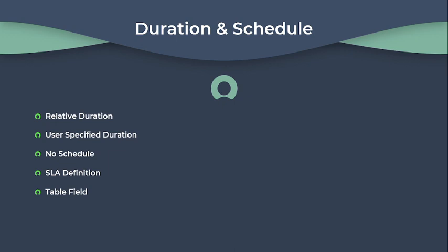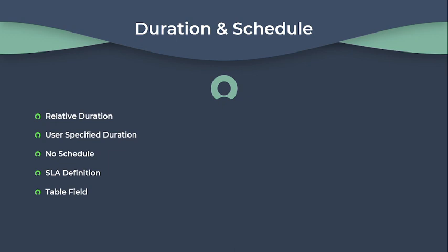Then relative duration specifies a duration relative to the start time of the task SLA and is defined using a script. For example, you can select a relative duration such as breach on due date, end of the next business day, or next business day by 4 p.m. The set of relative durations is defined in the core configuration using script based duration calculations.